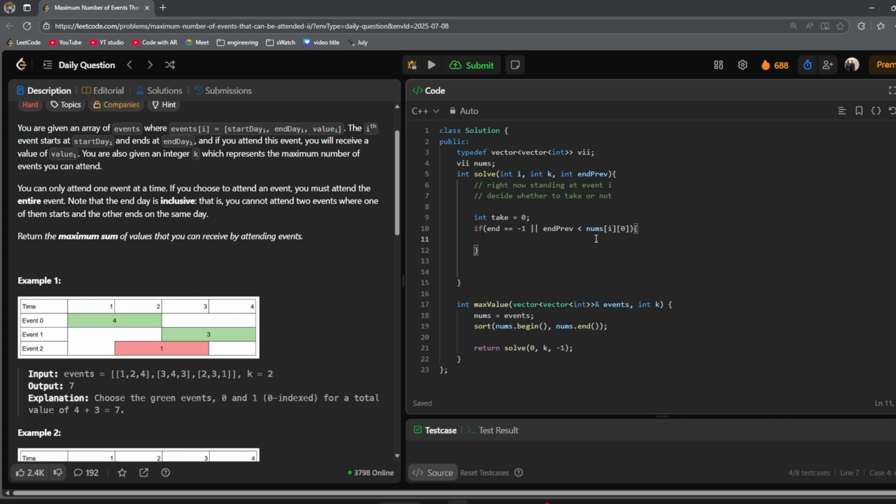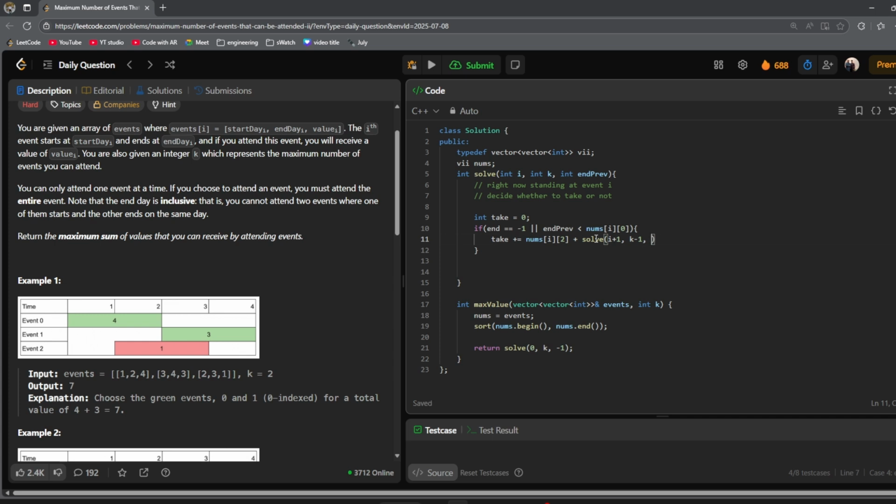Then I will say take plus equals the value that I gain, which is nums of I of 2, plus hit the recursive call again. So go to I plus 1, and do k minus equal 1 because you have taken one event.